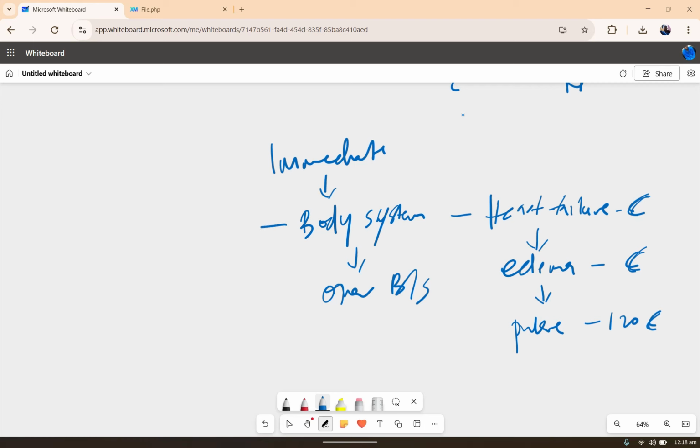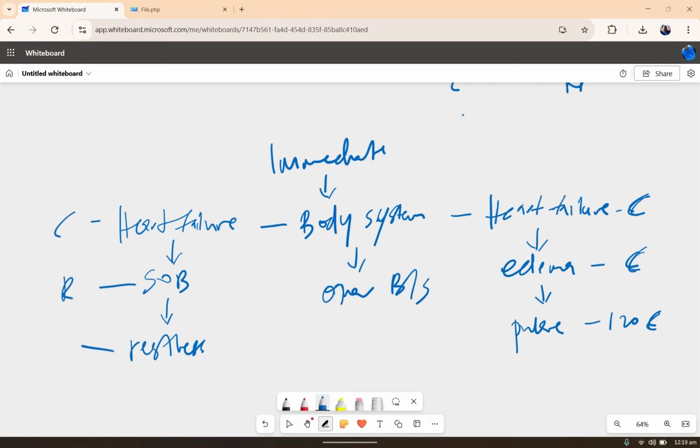Unlike when the NCLEX might still say heart failure, and the patient is having shortness of breath, and the patient is restless. Now, this is a cardiovascular symptom, this is a respiratory symptom, and this is a neurological symptom. It means there's a problem, because it is no longer affecting only the cardiovascular system, it is now affecting these others. Now, the wrong thing a lot of students do on the NCLEX exam is that they say, oh, this is an expected finding. This is an expected finding.